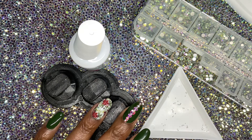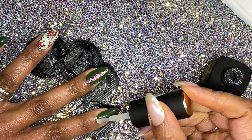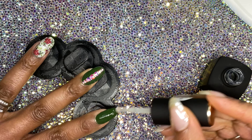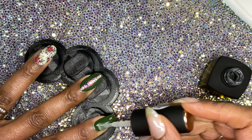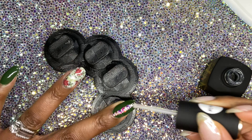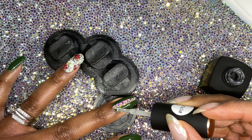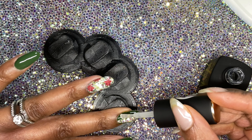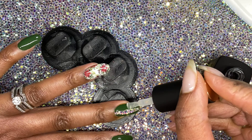I guess I cut the footage of me applying the caviar beads in between each rhinestone — maybe I thought that was tedious. As you can see it looks totally different in my opinion, and I'm just applying the top coat. This top coat was purchased off Amazon — it came with a top coat and base coat set. Once I remove my nails from the lamp, I wait about three to five minutes because your nails are really warm when they come out of the UV lamp. You can see me carefully applying top coat to the sides of my nail without getting it on the rhinestones. I apply cuticle oil off camera.